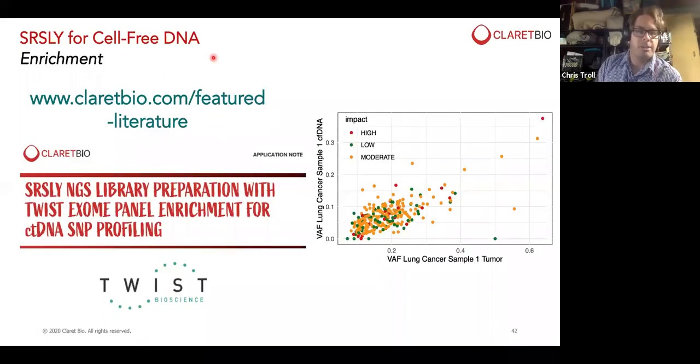So while I've shown you some applications for SRSLY and some of its features for cell-free DNA fragmentomics, there is a very real and tangible field for cell-free DNA, and that's mutation calling within the cell-free DNA to correlate that with cancer and tumor development and metastasis. Mutation and SNP calling and mutations are still king. Fragmentomics is trailing behind. Hopefully it won't trail behind for long, but mutation calling is still the stock standard way in which cell-free DNA applications are being applied in the clinic. And it will be for some time, and it will be for FFPE as well as tumor biopsies, I mean solid biopsies, not liquid biopsies. So SRSLY works well for that.